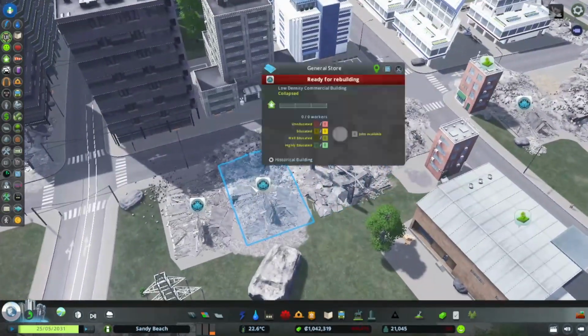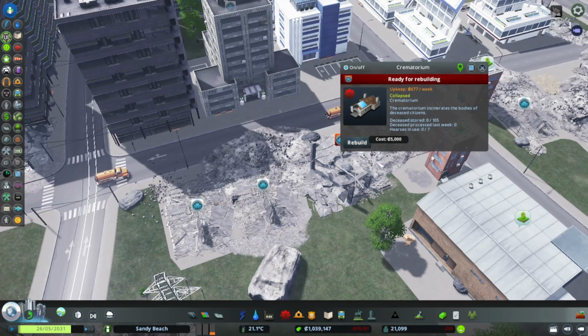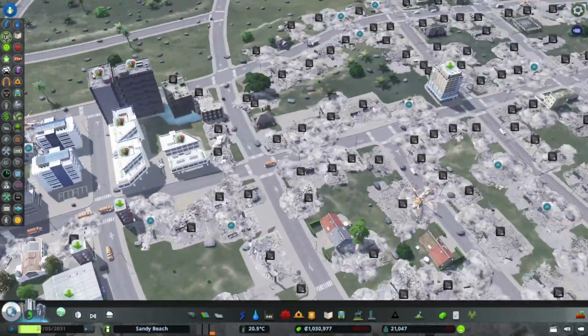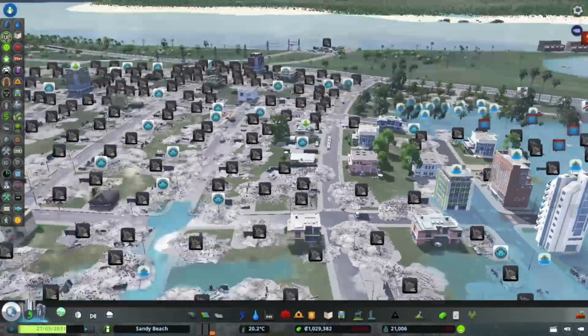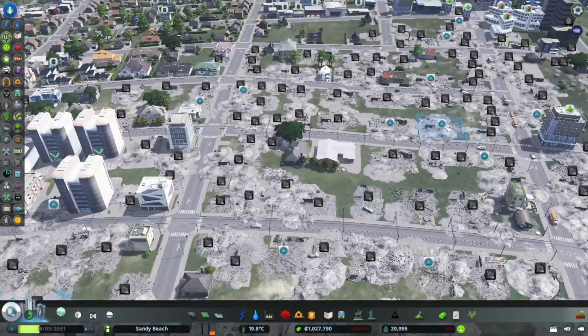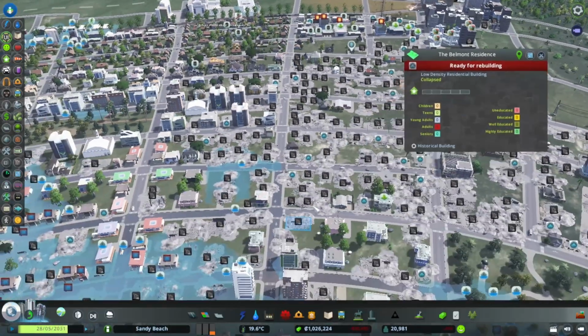So what we'll see here, when it says ready for rebuilding, anything that's ploppable and not zoned, when we click rebuild, it'll rebuild it in that same place, so you don't lose everything per se. And as you can see, the city is recovering, but it's still gonna take a while. And as these get ready to rebuild, we can either delete them or we can leave the rubble there.